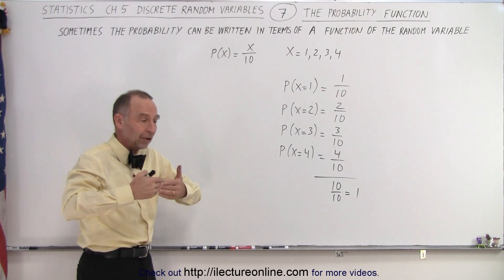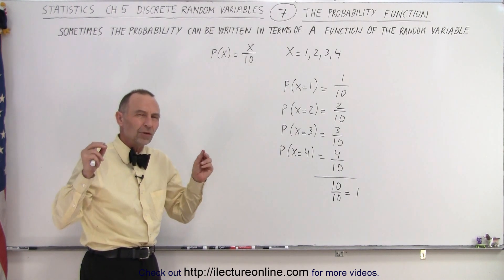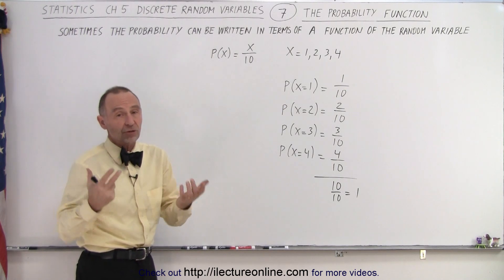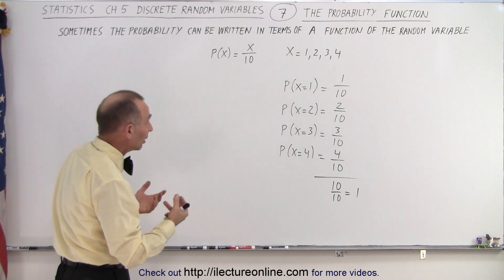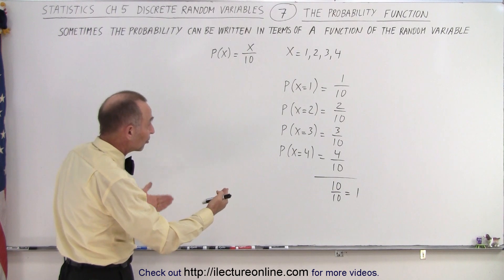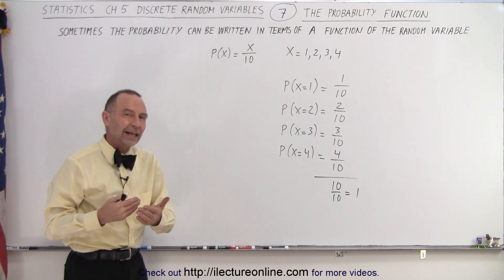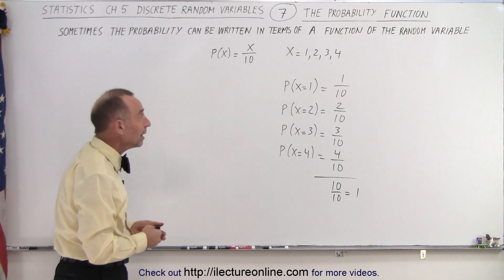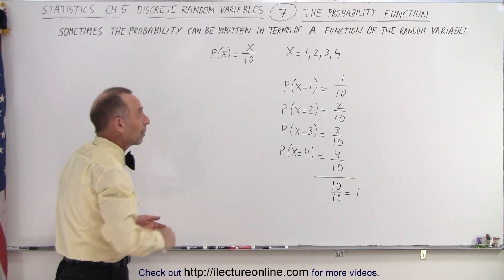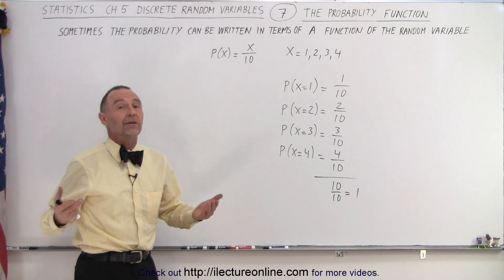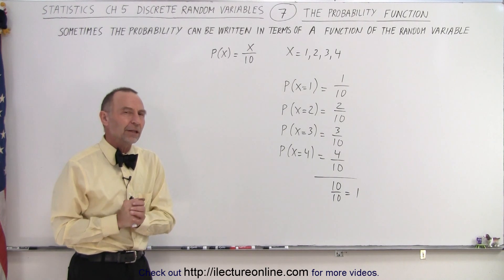And when we do that, even though we then have a list of probabilities, you can also think of that in terms of a function of the probability. You could say, well, I have a probability function by simply listing out all the possible values that x can be, my variable x can be, and have a list of all the corresponding probabilities that can also be thought of as a function, a probability function.